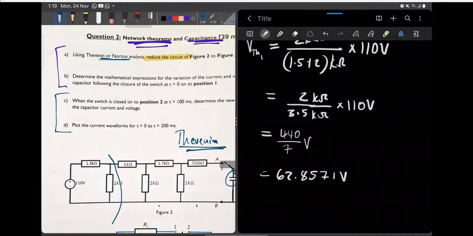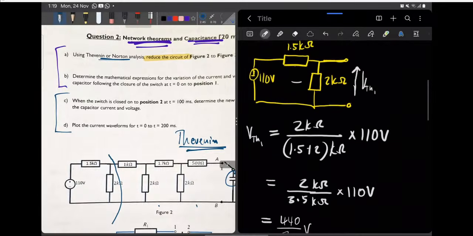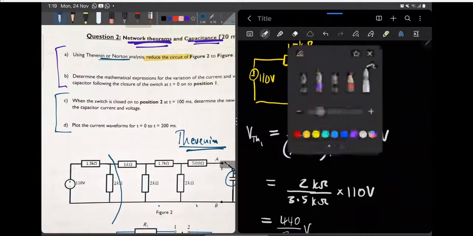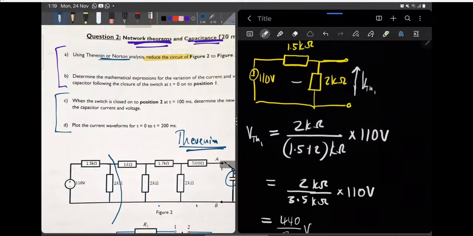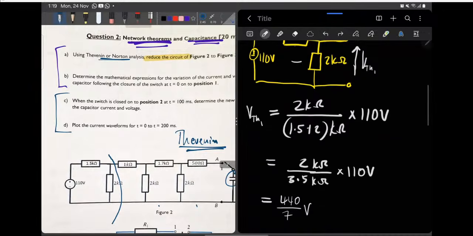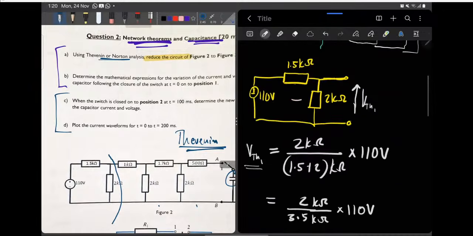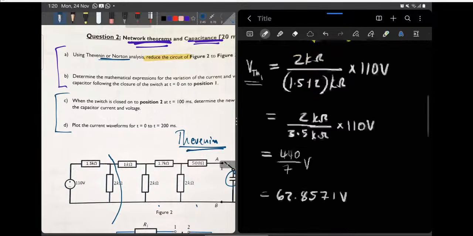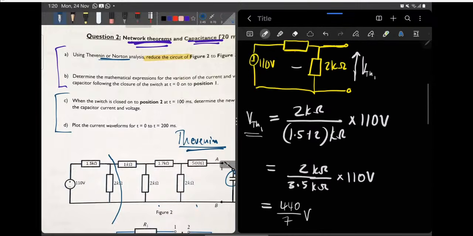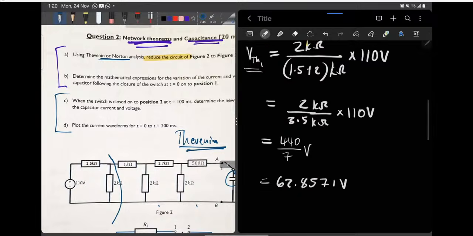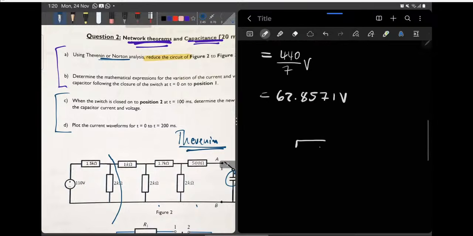Now, once you do this, you're going to get your resistor, and the resistance is very easy. All you're going to do is go to any source and short circuit it. So you're just going to draw a simple circuit, but it won't have a source. When you're doing Thevenin, you need Thevenin voltage, which we saw you just do with a potential divider. Then you need the R Thevenin, and to get R Thevenin, you just combine the 2 resistors. You're going to make this a short circuit at 110. So all you have is a circuit with 2 resistors now. It's going to be like this, and here you have the other resistor just like this.